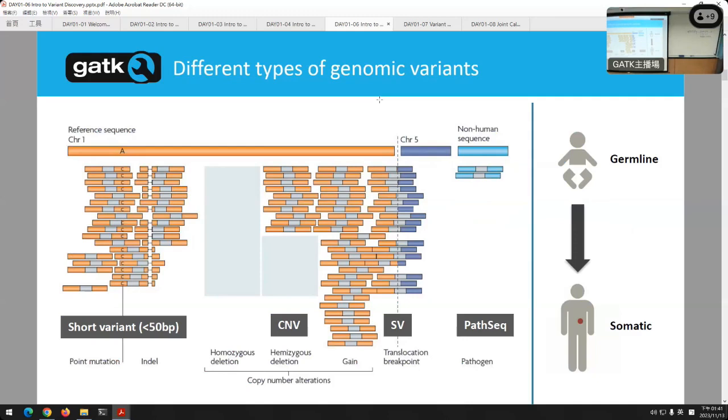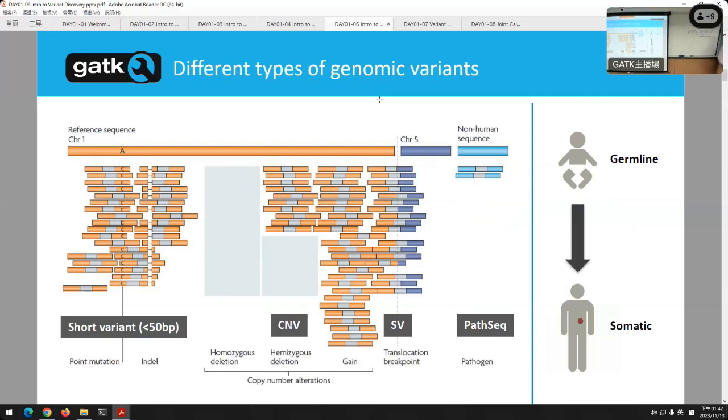What we call CNVs, copy number variations, is where you have a whole region of your genome missing, much larger than 50 bases, or you have multiple copies of it. I'll show you some examples of this soon. And then SVs are structural variation. CNV is a subset of structural variation. Structural variation also includes lots of crazy things: inversions, where whole pieces of your genome are turned around, or translocations, where you have 2 chromosomes that now connect.